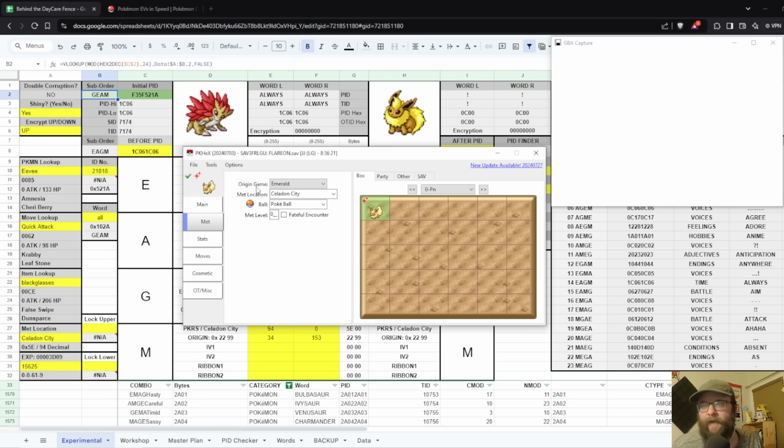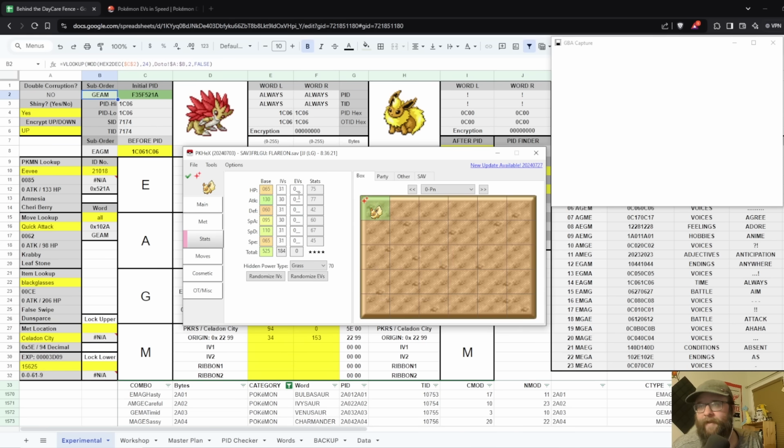But yeah, as you can see, now it's Origin Game Emerald, Met level 0. We hover over it, it says encounter type egg Eevee. So this is, for all intents and purposes, a 100% legal 6 IV Flareon. And we have the ability to change it into any Pokemon we want now and have it remain legal as long as it can be hatched from an egg.